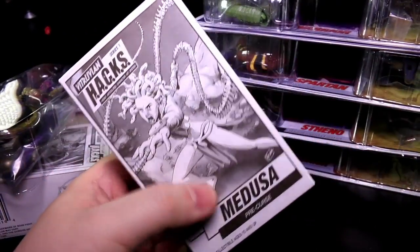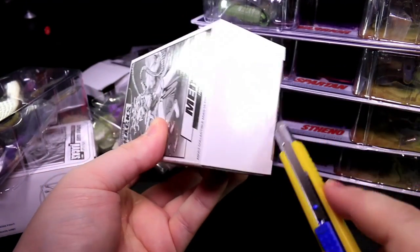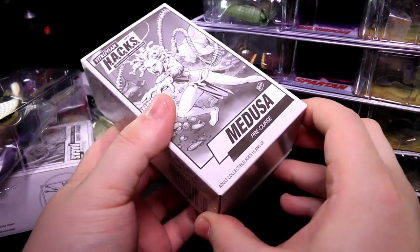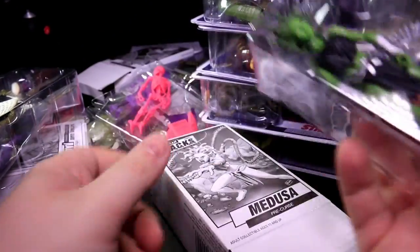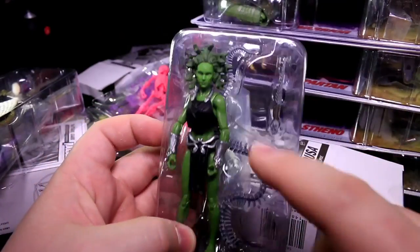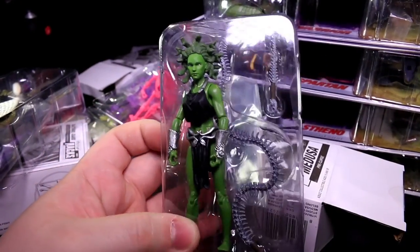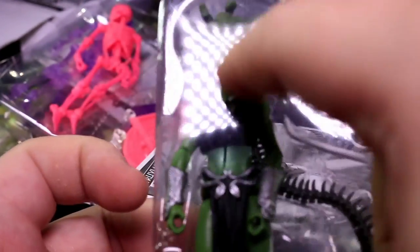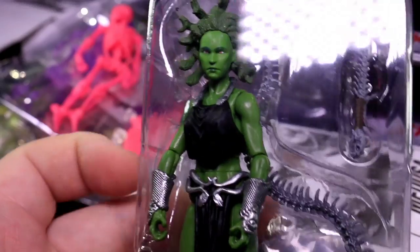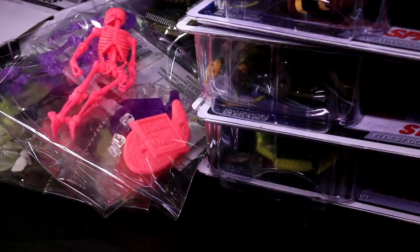As for Precursed Medusa, this was like, in the original pitch of like five figures, she was the fifth — she was the Kickstarter exclusive. She's now not a Kickstarter exclusive but a Boss Fight web store exclusive. And she's basically Urali but green with the Medusa snake hair. The upside of this figure is if you get tired of the base Medusa having that REEE kind of face, you can swap this head in for a more calm Medusa who's scheming and plotting to, I don't know, bite people.